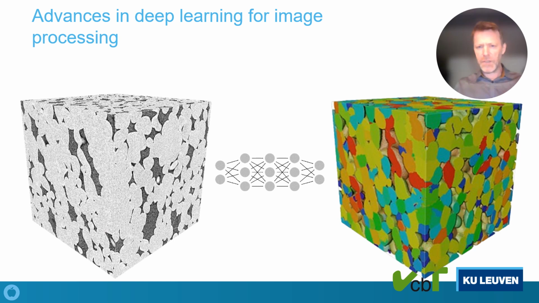One way to advance our capabilities of image processing of X-ray images is making use of advances in deep learning. I show you an example here. On the left hand side is a piece of apple tissue that has been imaged by X-ray CT. In gray you see the clusters of cells, and in between the cells you see the dark areas, which are the intercellular spaces. Now the task for image processing here is to find the individual cells and to segment them out so that we can characterize their shapes and their sizes.